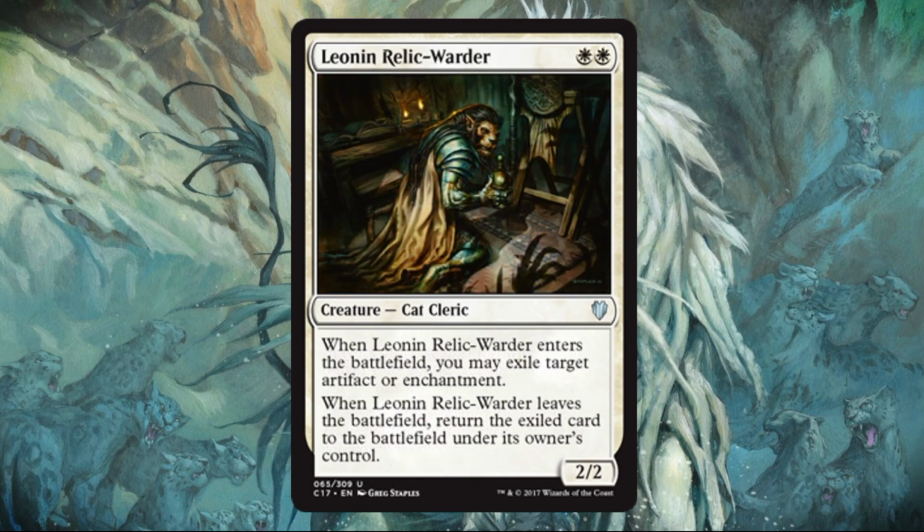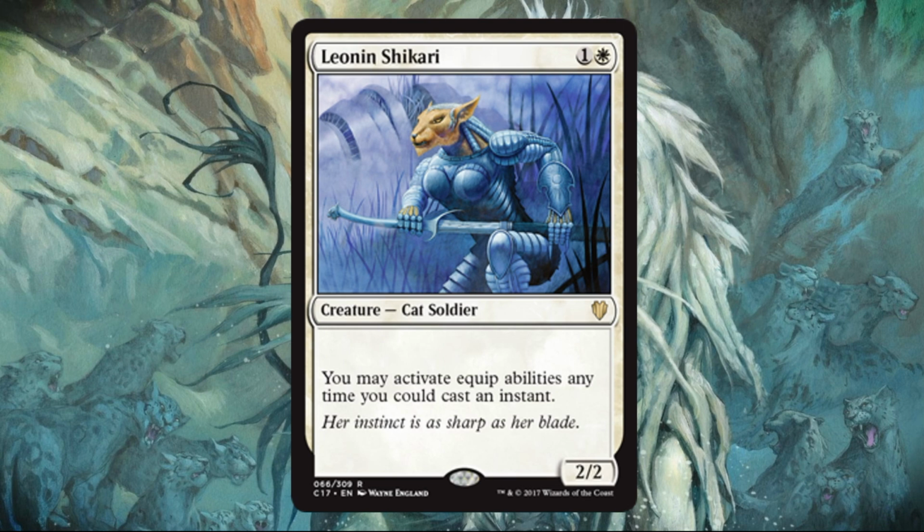Leonin Relic-Warder. Not too much to say about this one. It's basically like an Oblivion Ring effect for an artifact or enchantment. Leonin Shikari. This is another card that was not cheap, actually. This will run you a few dollars if you want to pick it up on the secondary market. So again, it's a really nice reprint here, which should bring the value of this card down a little bit, make it more affordable for some. Not that it was super expensive. I think it was like a $6 card or something. But for the most part, just being able to activate your equip abilities at instant speed is really, really sweet. And you can do that for just 2 mana and a 2/2.